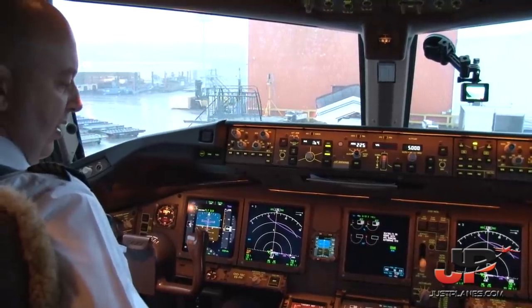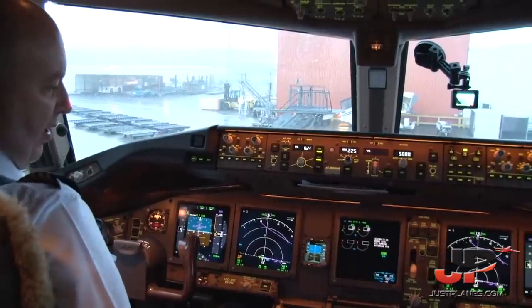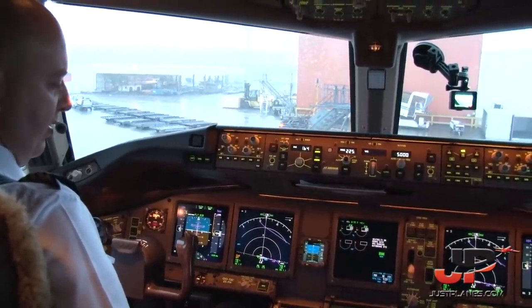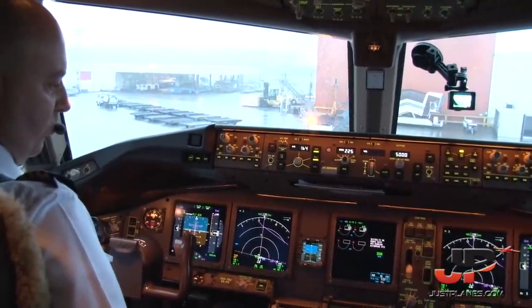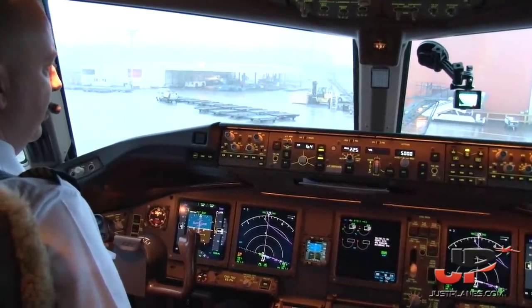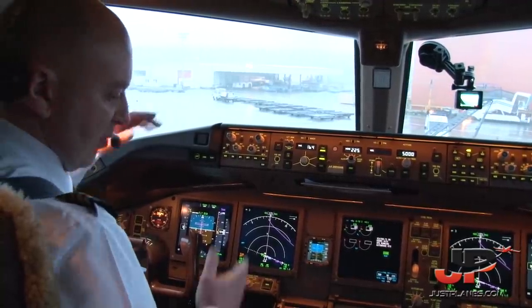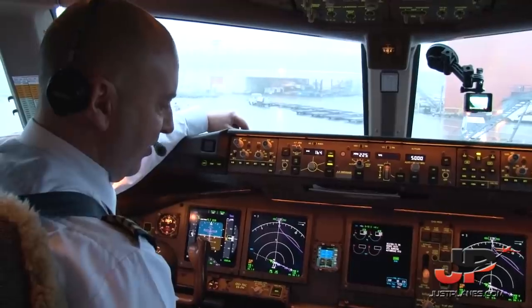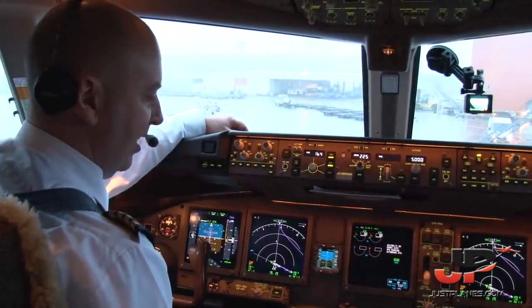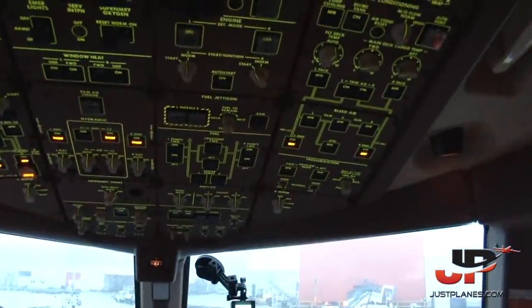Mike has already selected the secondary engine page here on the lower ICAS screen, so we can monitor the full start of the engine. Okay, you're clear to start. Clear to start engines, starting 2, then 1. Two and then one. In the cockpit we call 2 and 1 right and left, which is a slight difference. So we're going to start with the right hand engine. Please start the right engine on auto start.